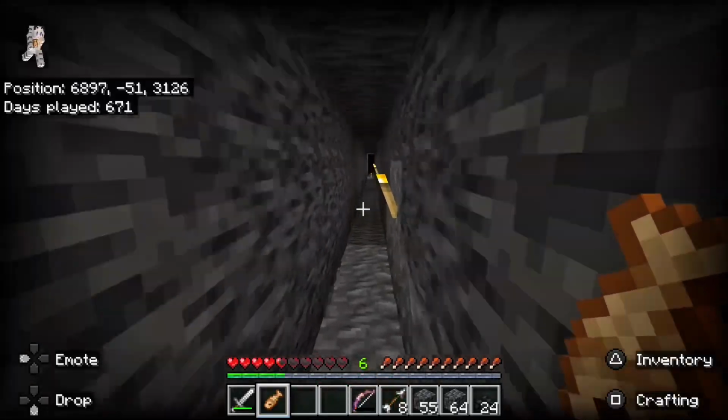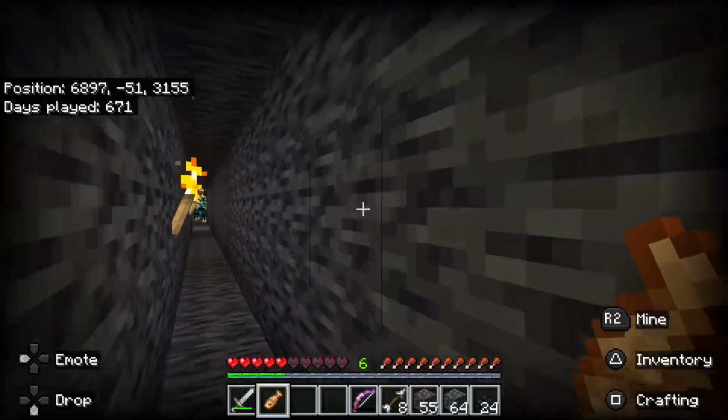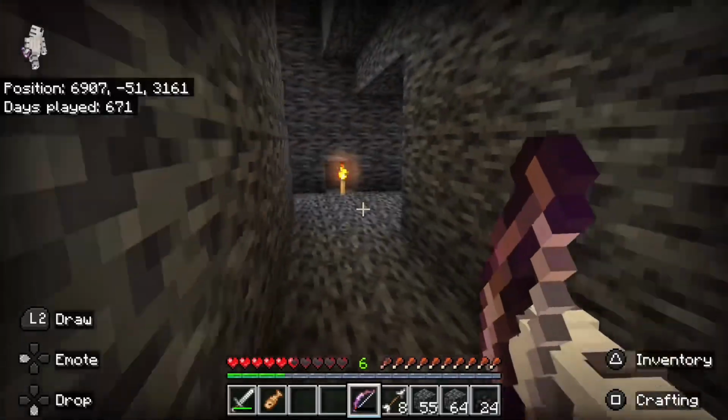It's good to bring a bow with a little bit of arrows, so that you can also shoot next to the warden to create vibrations to keep it coming in the right direction if you need to. The trickiest part of this is the elevator.